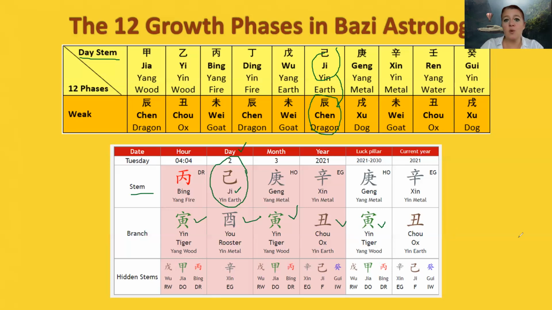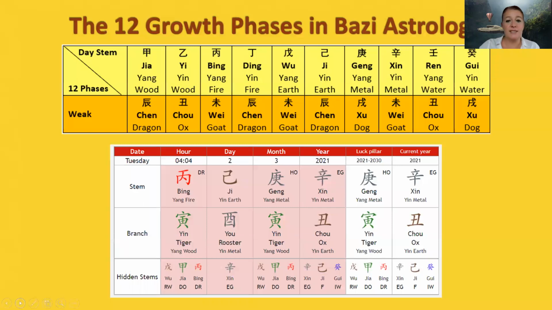This is completely normal. Sometimes we can have none of these phases. Sometimes we have 2 of the same or 3 of the same, even 4 of the same in the chart. This is normal because there's a total of 12 phases. So you cannot have all 12 in your natal chart. You will probably have 1 out of 4 in there. So this person does not have the weak phase.